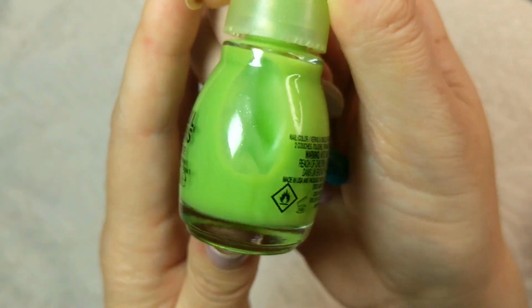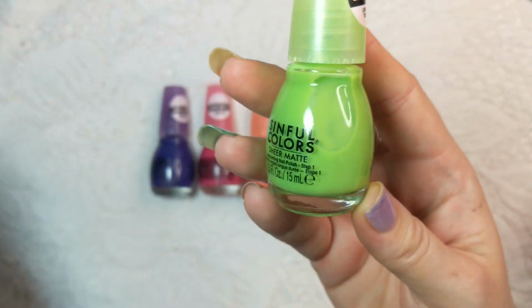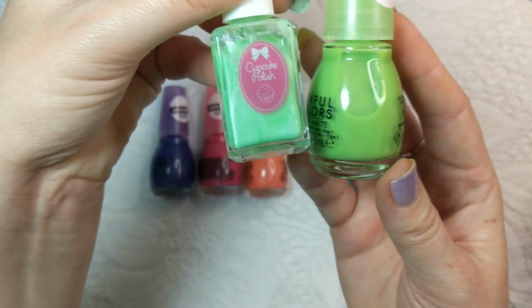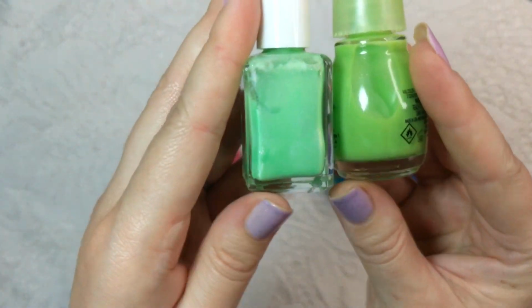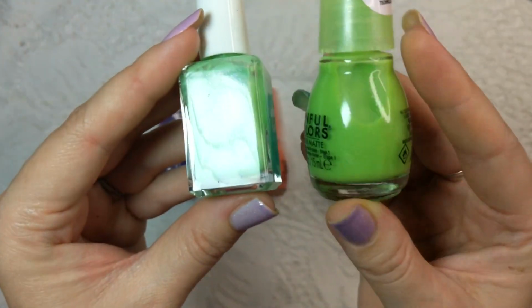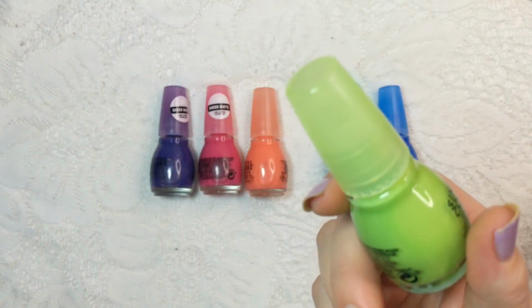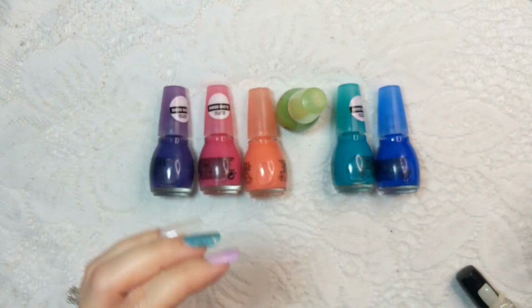But it's a really fun shade of green. Again, colors like this could look really beautiful sandwiched over some brighter shades that I have in my summer rack, like this Cupcake Polish. This one is Game of Cones. I don't think that one's available anymore, but just similar colors to that could look really nice under these jelly sandwiches if you aren't loving how the jelly formula is looking. But let's go ahead and see how Sheer Truce looks.